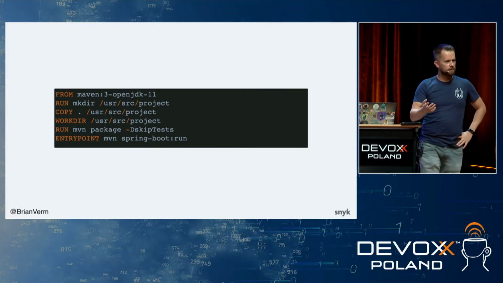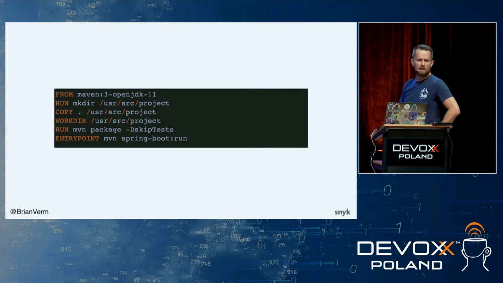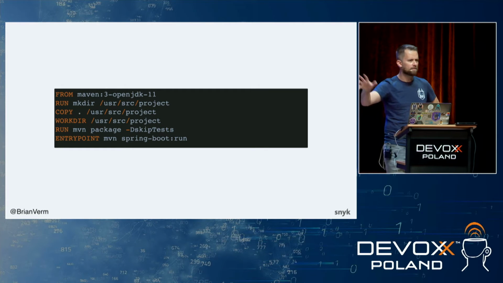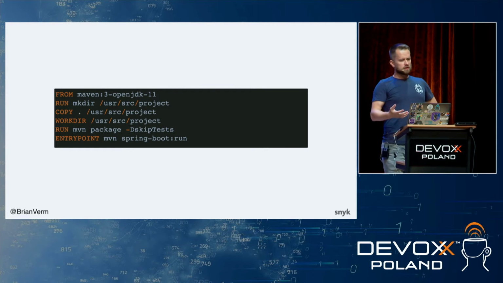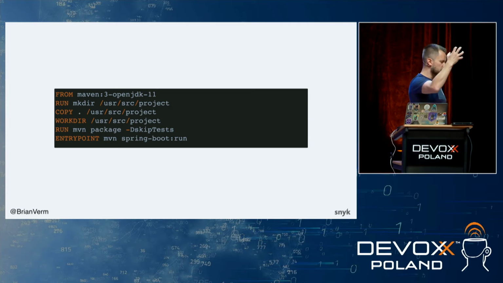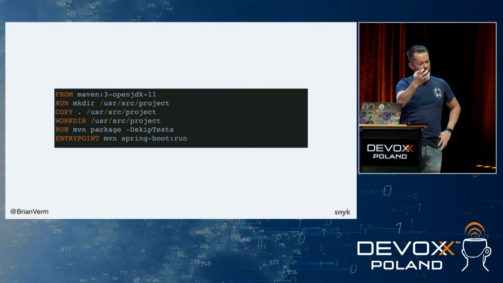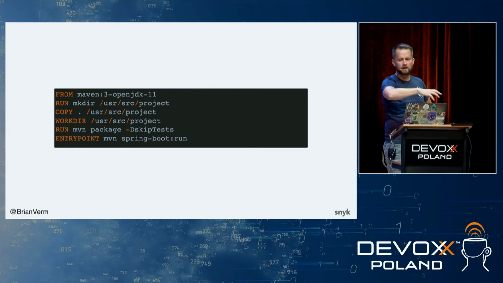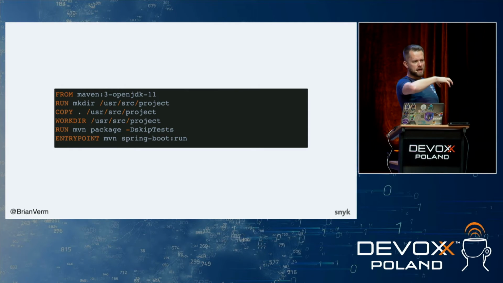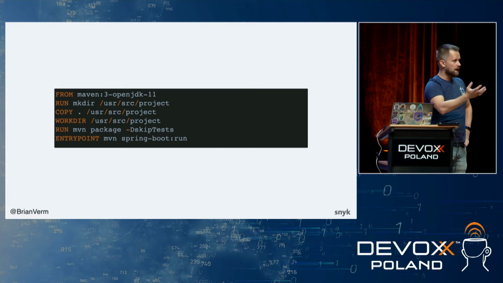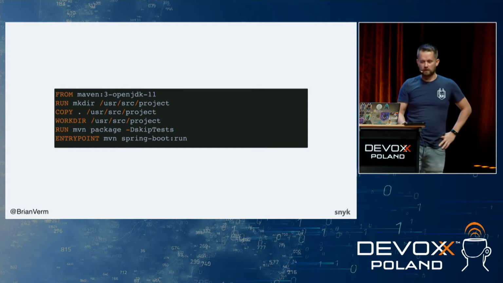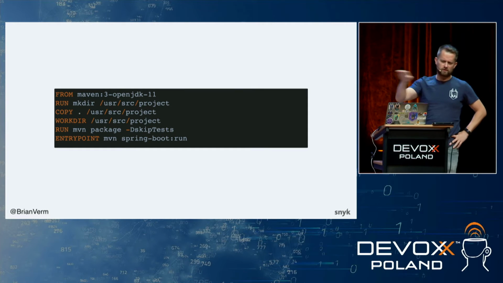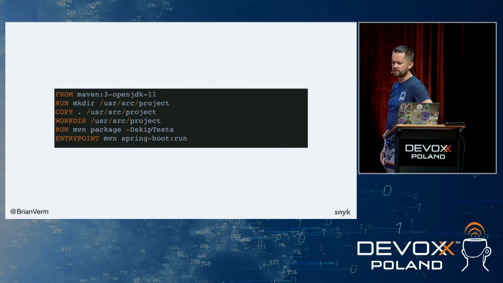Like, hey, if it's a Maven project, just use the Maven 3 OpenJDK 11 or whatever image. And what I'm actually doing here, I'm having a base image that contains the full JDK and Maven. I copy all my source files to it, and I run a package, and I spin this off using a Maven target. Well, you could actually cut out the Maven package in this case.